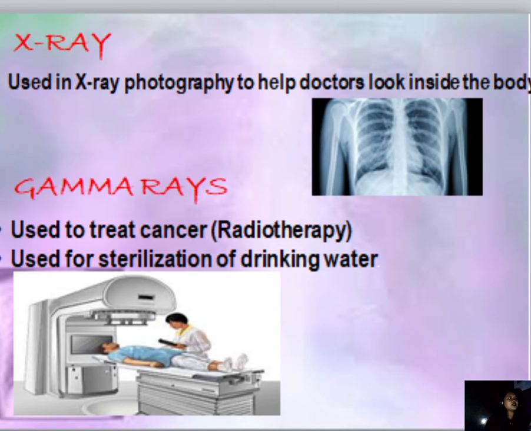Next, we have X-ray. X-ray is used in X-ray photography to help doctors look inside the body. So usually pag naririnig natin yan, X-ray, sasabihin nyo, ay, nabalian ng buto. Pag nabalian ng buto, makikita agad. So, isa po yan sa gamit ng electromagnetic waves. Next, gamma rays. Gamma rays are used to treat cancer, or tinatawag nating radiotherapy. Also used for sterilization of drinking water.